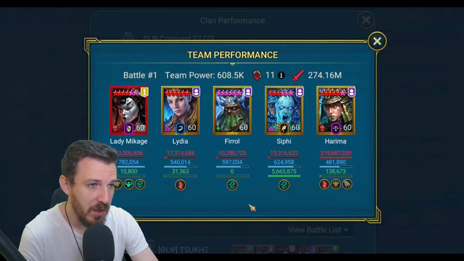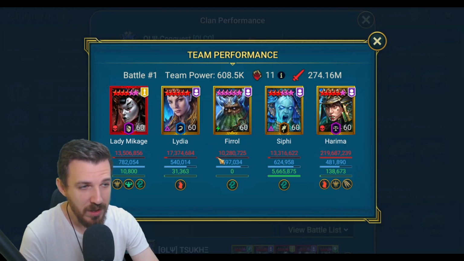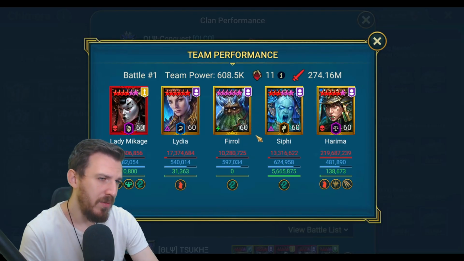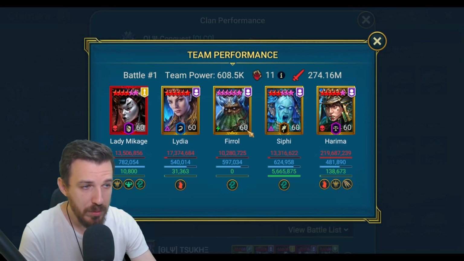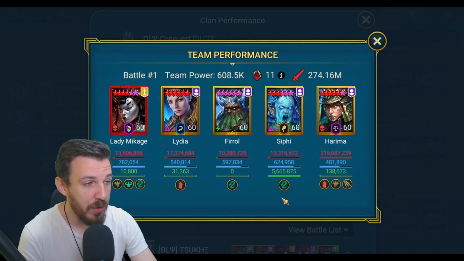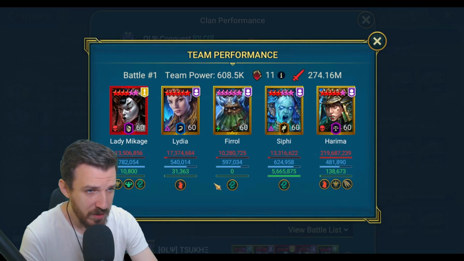So this is the team that I used. Really similar to the team that I used before that, like last week. I just swapped out, I think it was our base for Firo. And the reason for that is that Firo enables one of those trials on the Viper form that give you mythical mats. I used Harima here for the decrease attack because that's also a must-have for these trials.